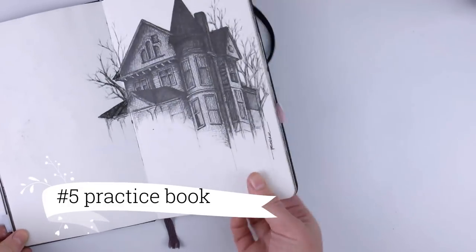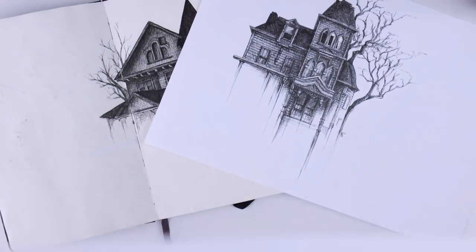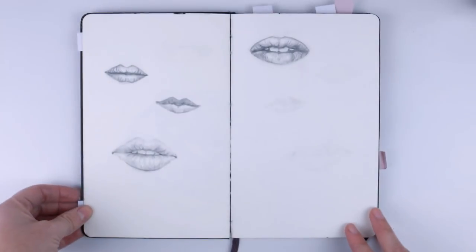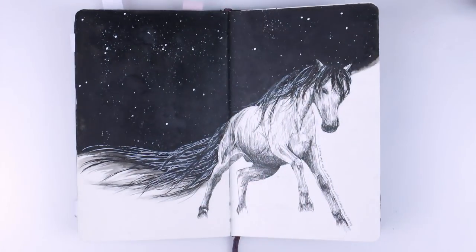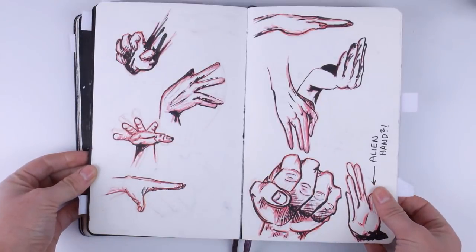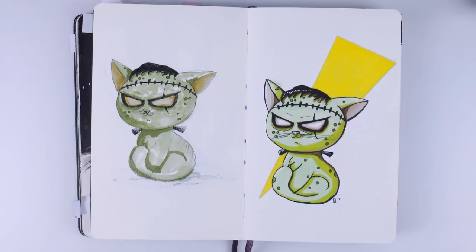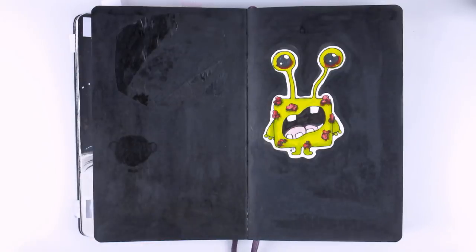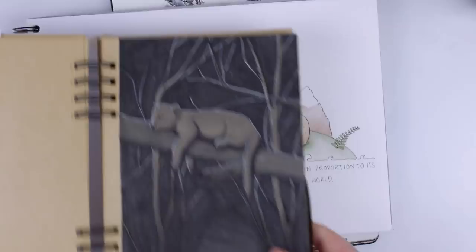You can also use your sketchbook as a practice book. Have you seen an amazing art style that you want to try to master? Want to learn how to use your new and awesome art supplies? Try them out in your sketchbook to really get a feel for them. This way your sketchbook will reflect your progress as an artist and will become a place where everything is allowed and you're free to play and try new things. I especially love to study the anatomy of any subject I might want to create art of. My tip is to have your sketchbook with you wherever you go — sitting in your doctor's waiting room? Whip out your sketchbook and a pencil and practice.